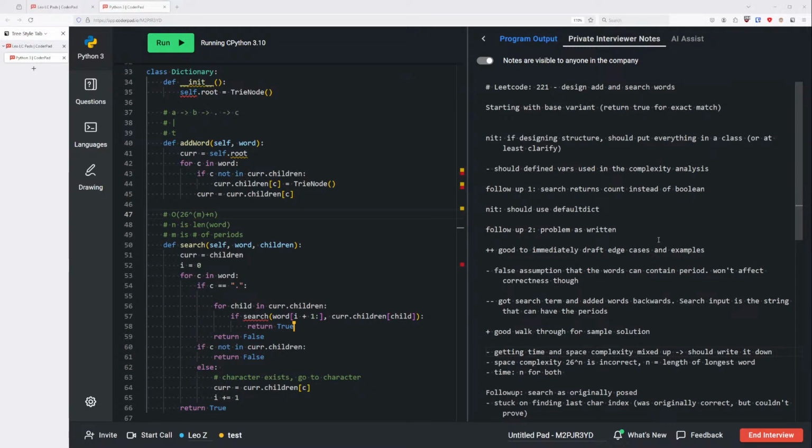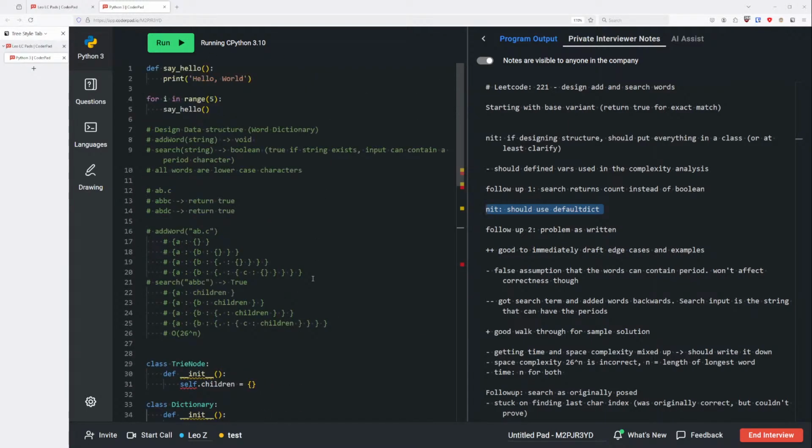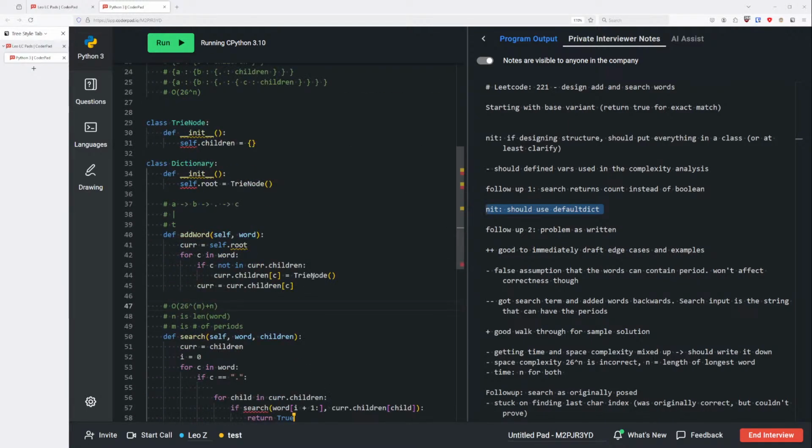Actually, I will go through one, which is that in the count variant, it's usually preferable to use dictionaries for counts, in this case a default dict. Those can generally clean up the problem a little bit. That's really not going to deduct marks, but if you're going to interview using Python and not using default dicts, the interviewer will doubt your proficiency in Python. So just be aware of that.